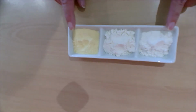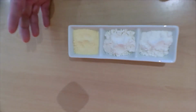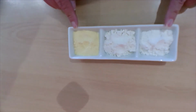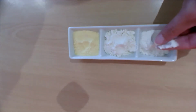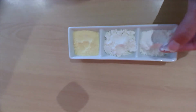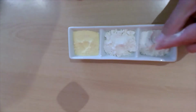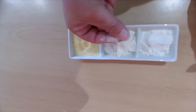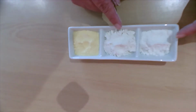Now, these two are actually made from the same kind of wheat, but they are put together with other kinds of wheat to actually formulate. But the biggest difference is the texture in these three. So this one over here is incredibly fine, guys. If you rub it between your fingers, it's almost the texture of corn flour, not quite as fine and soft, but very fine. Whereas this one here is bread flour, and also very great to make pasta with, but it is not as fine as 00 flour.